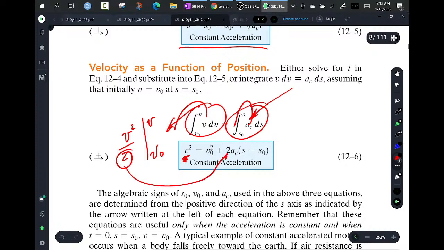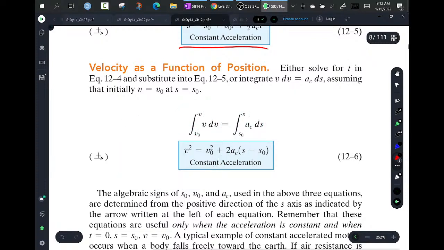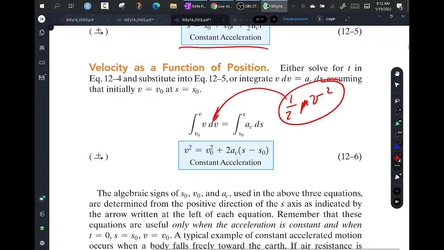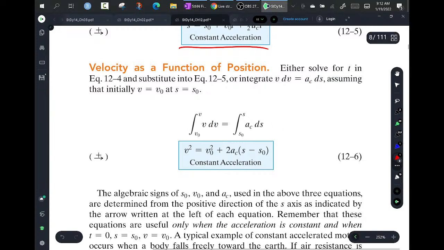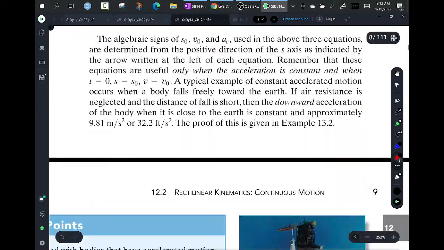Now, what's interesting about this, and I'll just mention it right now, is that later on you'll see 1/2 mv squared, and obviously there's some sort of relationship or corollary between these two. In fact, without being too leading, they can be directly related. So here is the relationship.